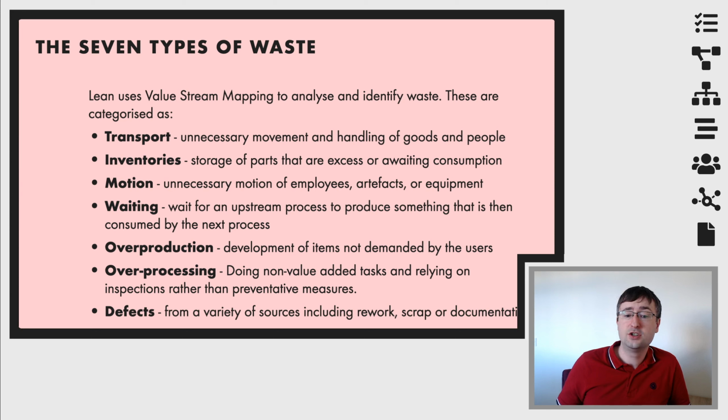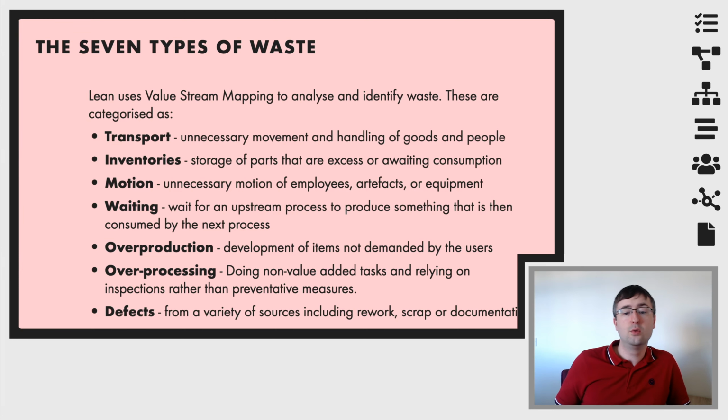The next one is inventory. In terms of the manufacturing side of Lean, this would be defined as the storage of parts that are excess or awaiting consumption. In terms of software development, think about this as code that has been written but not yet implemented in a working version of the code. There's no point in holding on to code unless it's actually going to be put into a development version of your software that is going out to the client, because it could become obsolete. Someone else might write something else which would interfere with the way that you're doing things and it might not work.